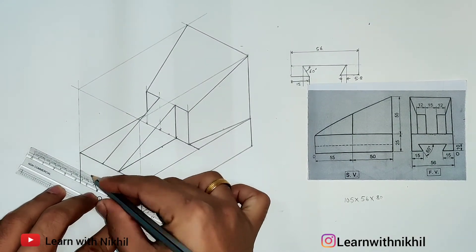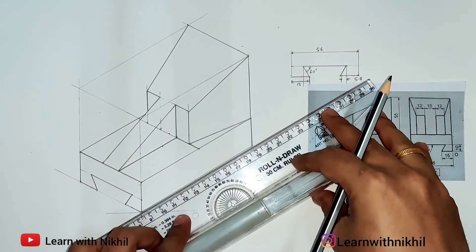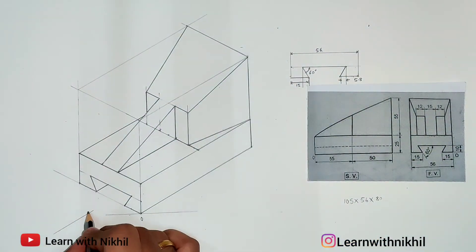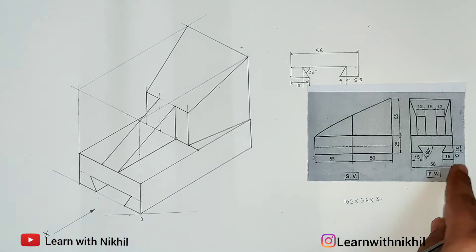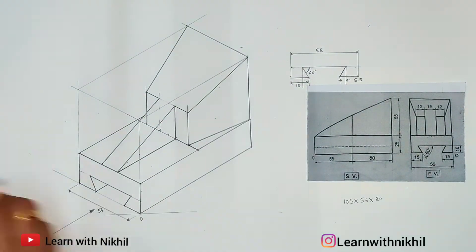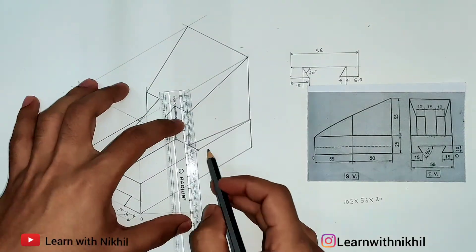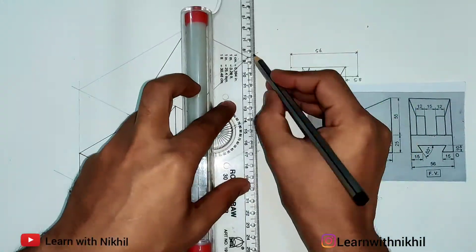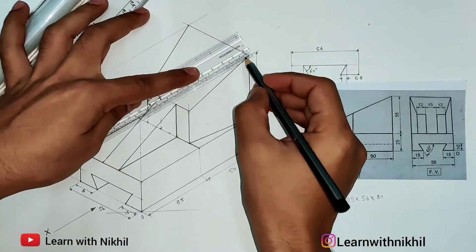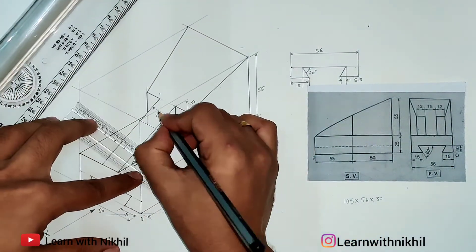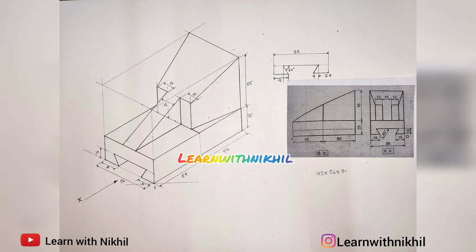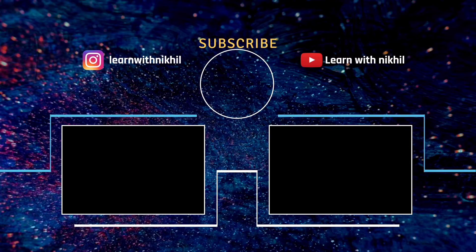Now joining this — our part is done. Our figure is almost done. Drawing the inner lines — this line will be visible as it is a cut section. This arrow represents the front view. And we are done with the figure, just marking off the dimensions, and we are good to go. Thank you for watching. Do subscribe to my channel. If you have any doubts or queries, let me know in the comment section. You can also connect with me on Instagram. Thank you.